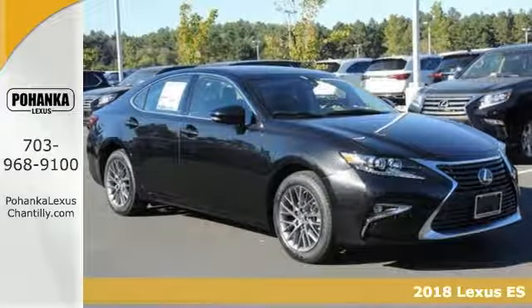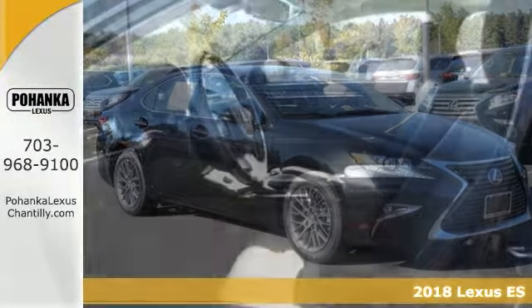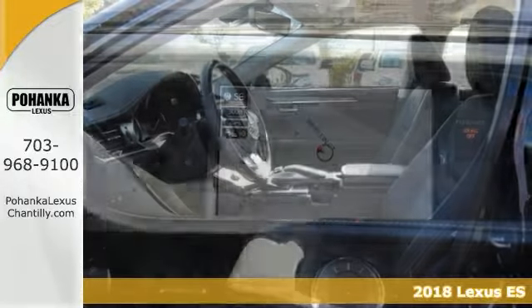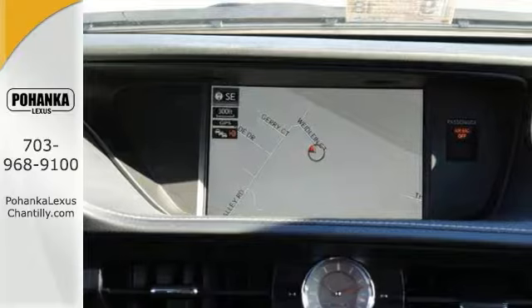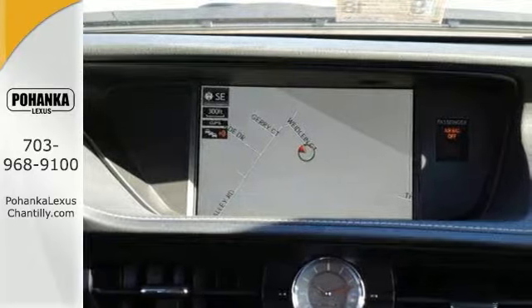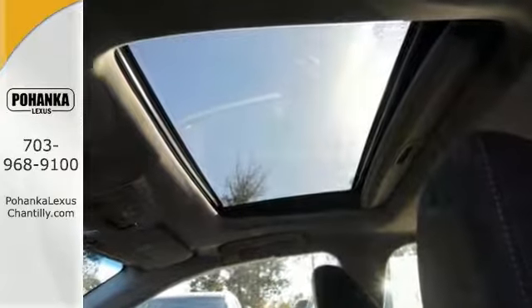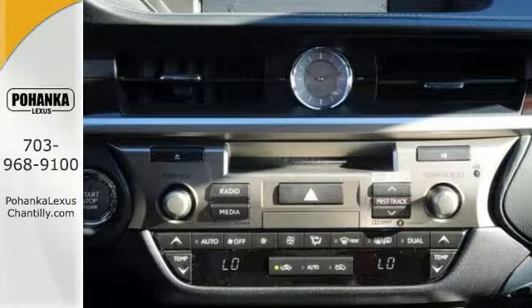You can't go wrong with this 2018 Lexus ES350. With the heated side mirrors and navigation and rain-sensing wipers, as well as a power sunroof, it's certainly going to sell fast. You'll get a CD MP3 sound system and steering wheel audio controls, as well as remote seamless entry and dual climate control for your comfort.